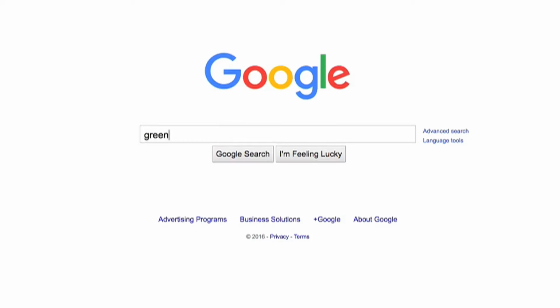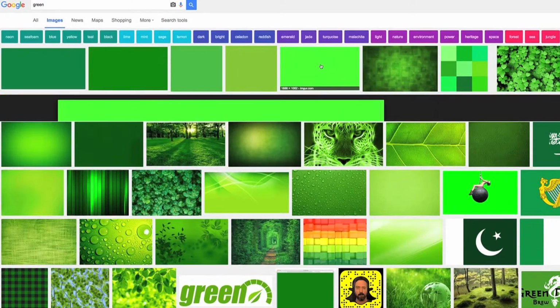I also wanted some more movement in this shot, so once again, I headed to Google, searched a picture of the color green, and then I just dragged and moved my mouse all over it, and recorded that. It was just to simulate me controlling the mouse in the shot, to give it a sense that it's a video and not just a static picture.